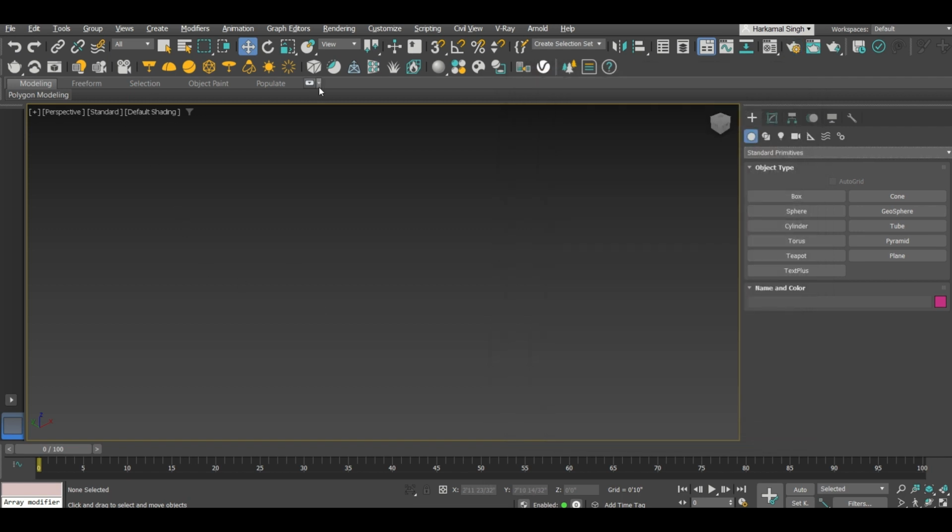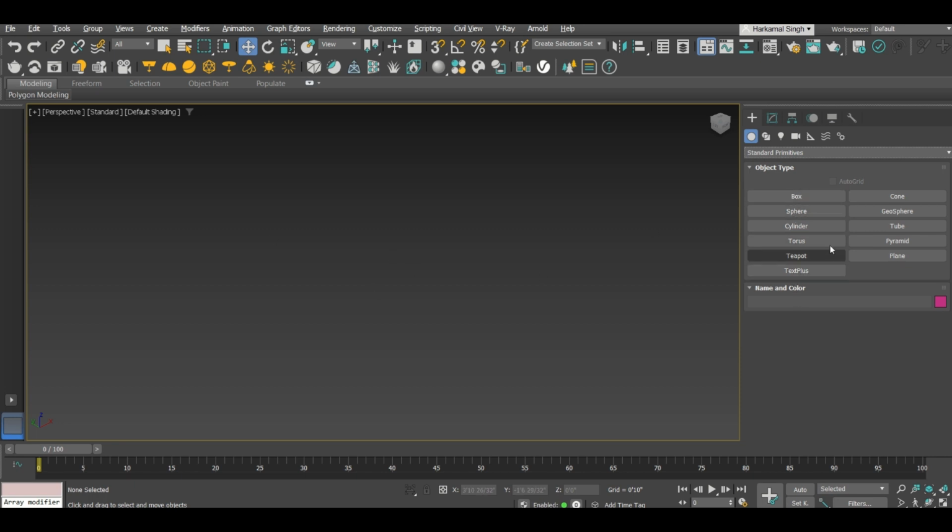Some of you are using Corona or some of you are using Lumion, but here I am going to tell you settings for V-Ray, right? So the very first thing is lights. We are going to work with the light settings in this one. The very first thing is we should have some scene, okay? So we have to create some scene before we can put some lights on that scene.